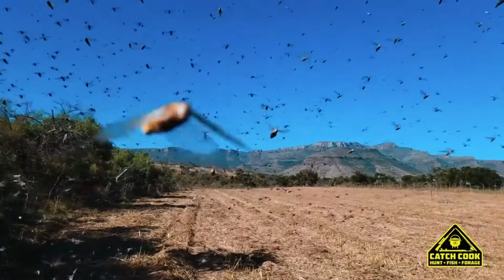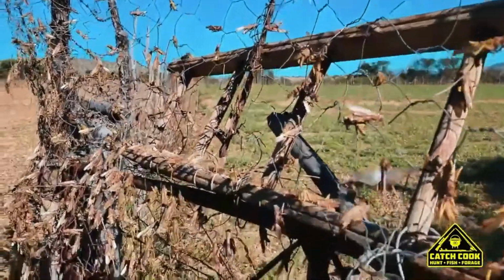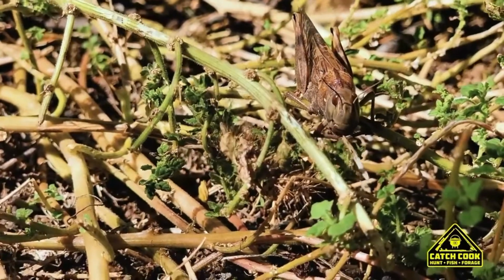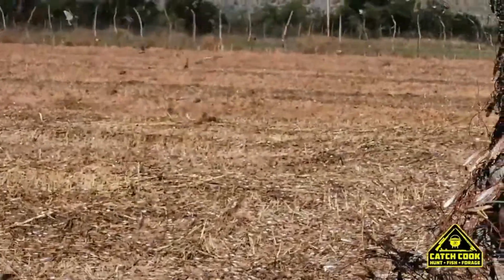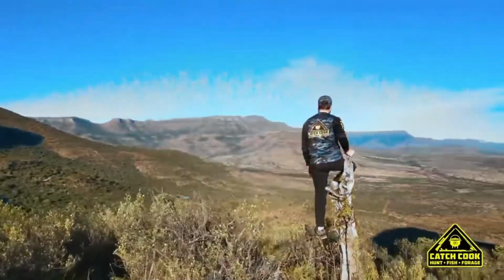Getting to the Hoeksfontein farm, we were a bit unsure what the game was going to be like, because a couple of weeks before we got there, there was this massive plague of locusts that rocked through and basically ate up all of the grass on the farms. Getting out there, we weren't sure what we were going to see and what the hunting was going to be like. So we took the chance and it had made a complete recovery and was looking absolutely lush and amazing.